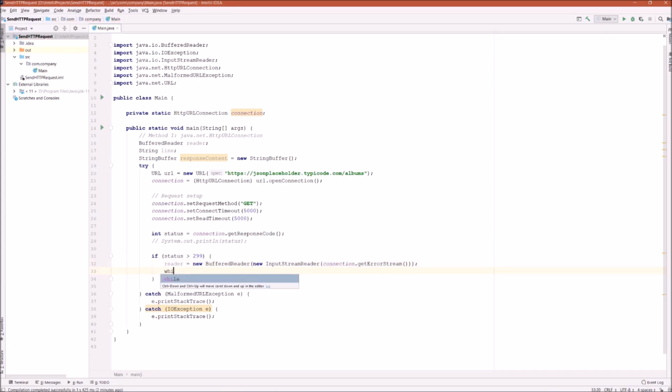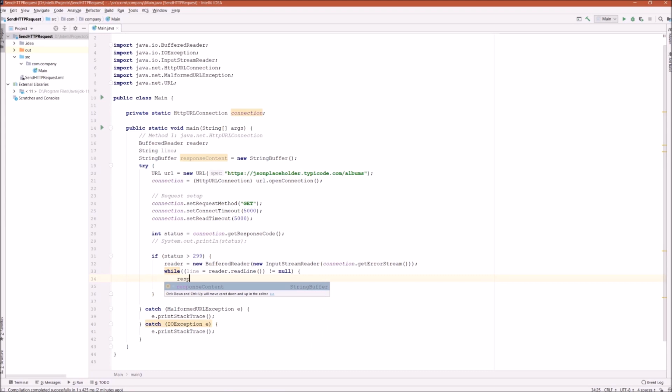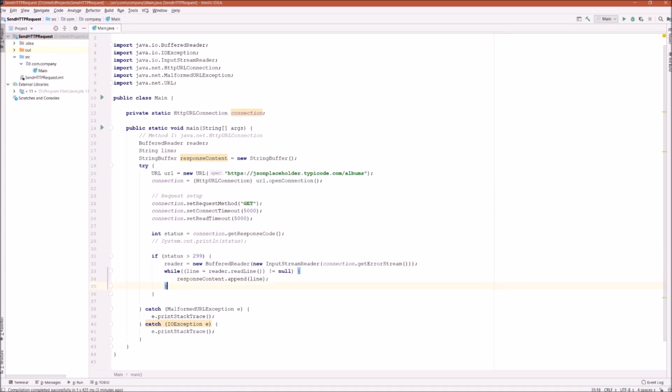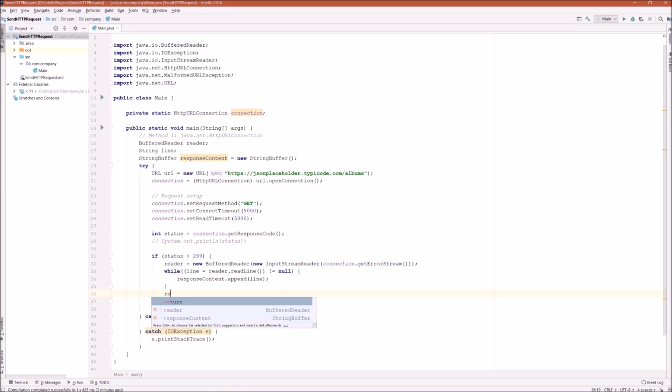So we use these to get the error message from our endpoint, and then do a while loop. line equals reader.readLine is not equal to null, which means we still have things to read. We want to append to our response content. This way we'll build the response content from our input stream, and after the reading is complete, we will close the reader.